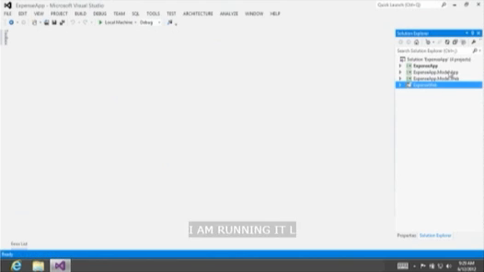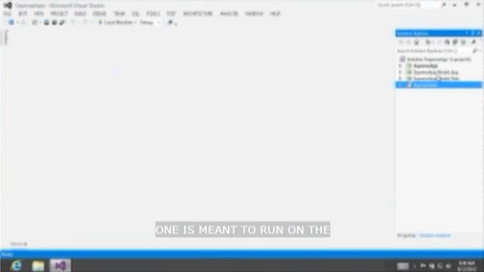The next 2 projects up from it are just 2 data model projects. If you're a developer, you probably recognize one of them, they're symmetrical. One of them is meant to run on the client, and the other one is meant to run on the server, and that's basically the proxy through which that data is going to travel. If you're a developer, you'll probably notice this pattern is sort of a best practice and a classic way that you'll set up an app like this. So already it looks familiar, and what you already know applies.